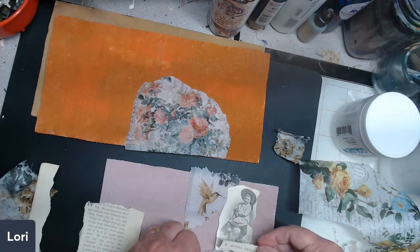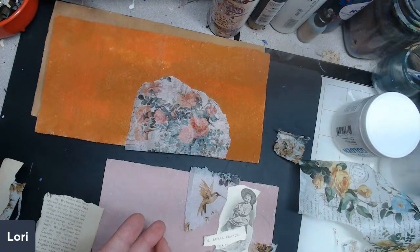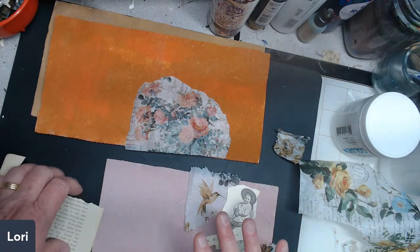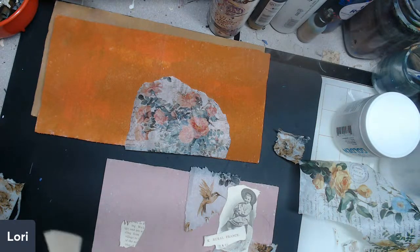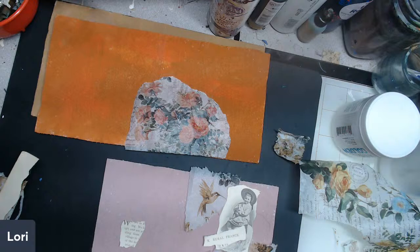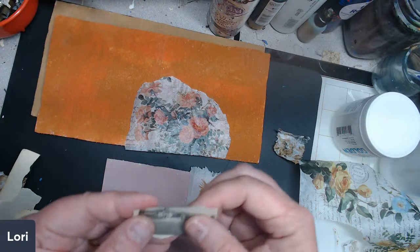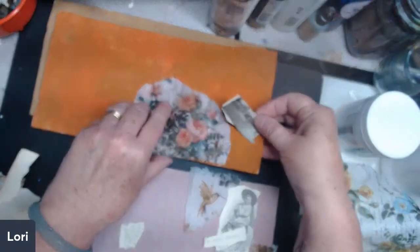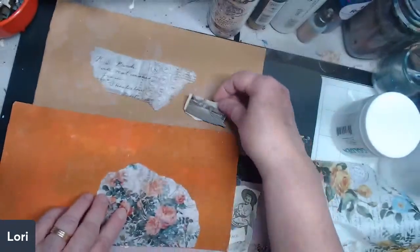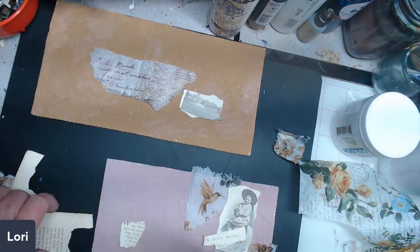So I'm going to ink some of this stuff too. So I'm thinking I might put that. And I'm thinking, why not decorate the back, right? If I'm just going to go ahead and decorate, I might as well decorate the back. And so just want some little bits. This is a portion of a picture that was on the back of that little girl. So let's add that in. Let's see. Maybe I'll put that on this page.